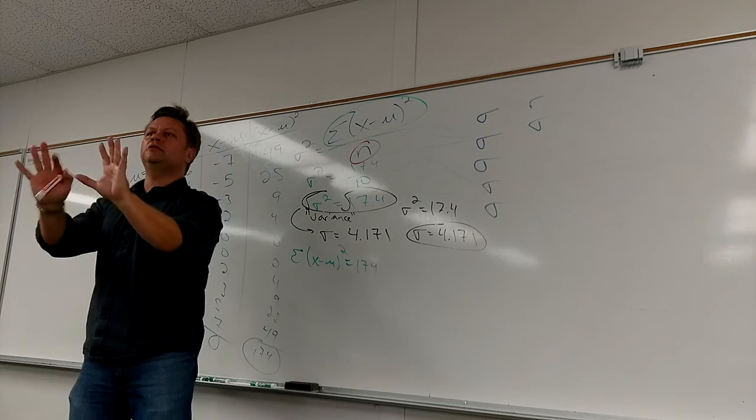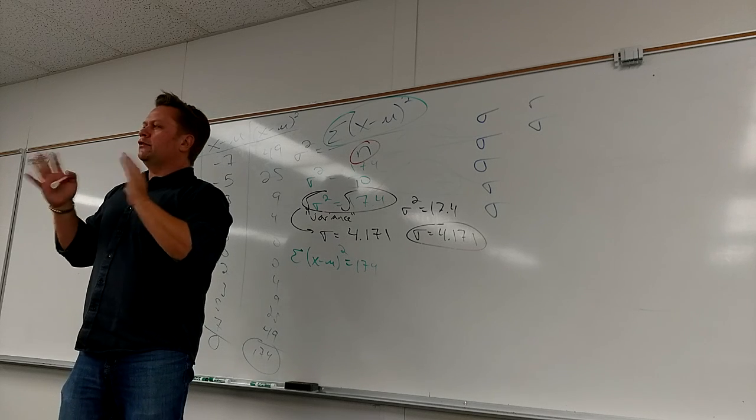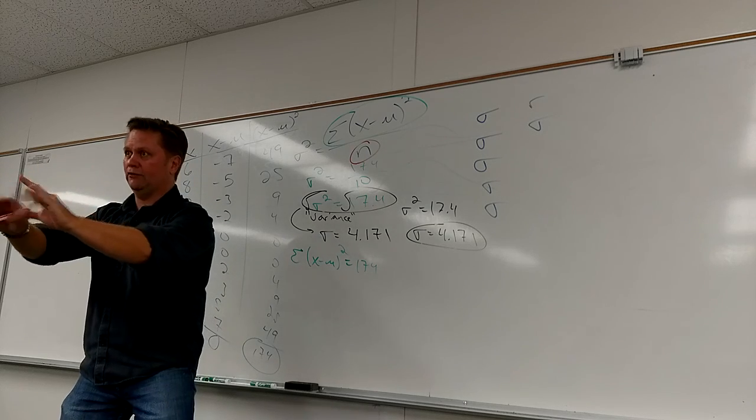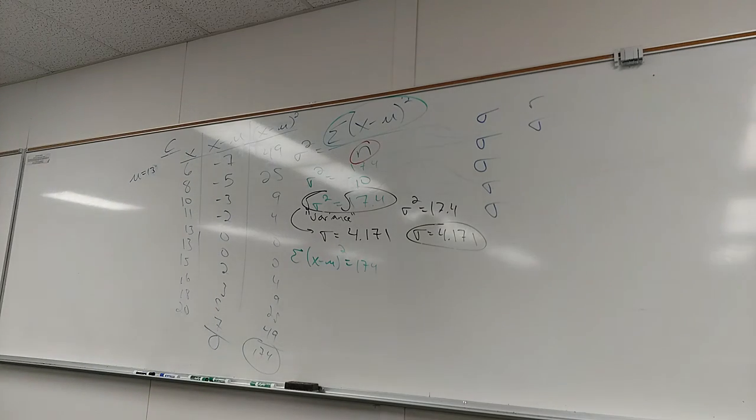So that's still not a complete reason why it's n minus 1. There's a lot of math that went on in the background of this that we might not all be able to handle, of why it's exactly n minus 1. That n minus 1 is going to come up later this semester. Everybody decent with this? So this is the first little place that we see that if I have a population versus a sample, it changes the formula a bit. That's going to happen many times this semester. So you have to first figure out, am I dealing with a population or a sample? It's going to tell me which formula to use.